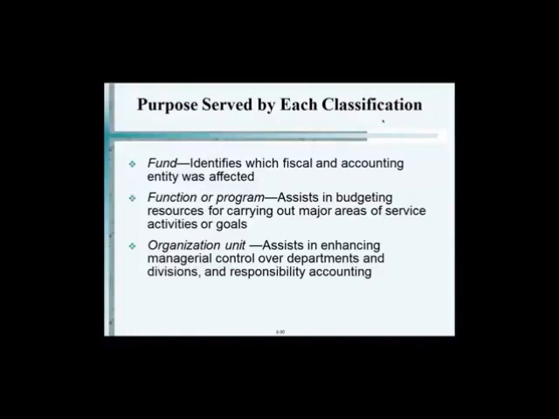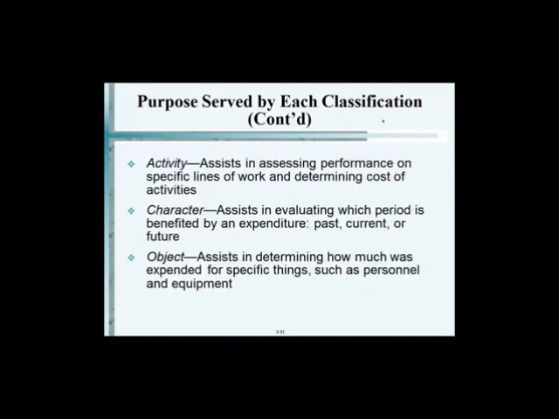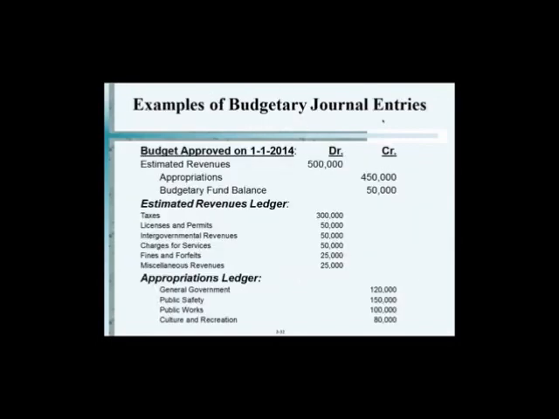upside down tree. Basically you are starting with the highest level of hierarchy, and then it's going down below, just like a root. You know, a tree with its roots coming down, because the fund is the highest, and then we come to the function or program, the organizational unit, and then we have the activity, which could be, you know, garbage removal and things like that. Character, which could be the type of expense, debt service as opposed to capital, and object. I'm not going to go through this too much because you can read about this and it's really not that difficult to comprehend. I want to address more of the important areas.